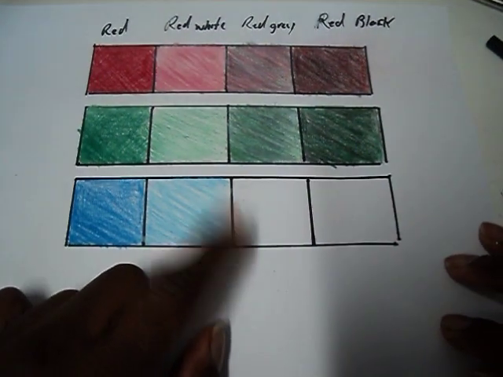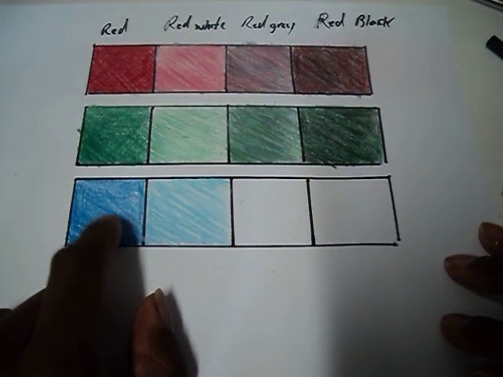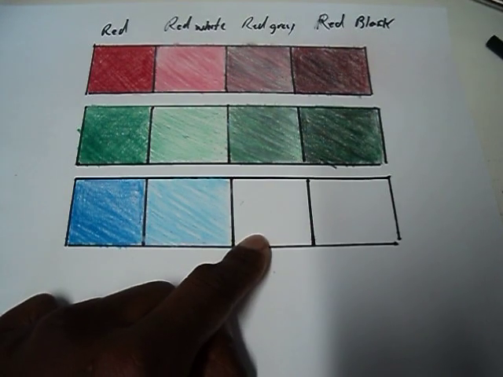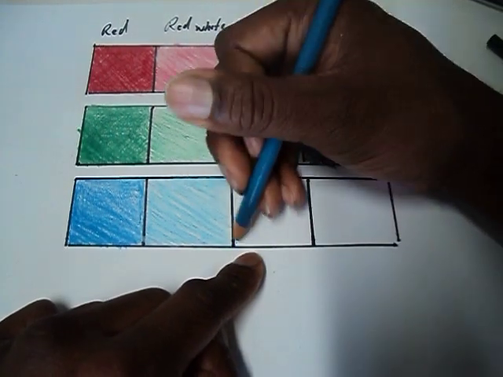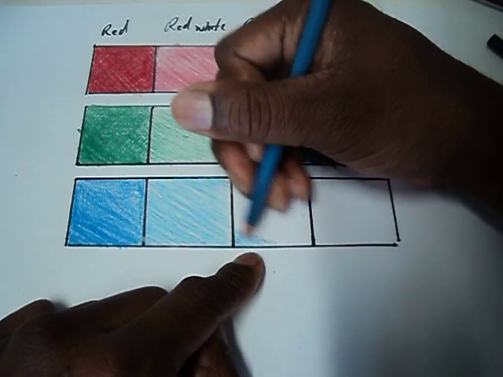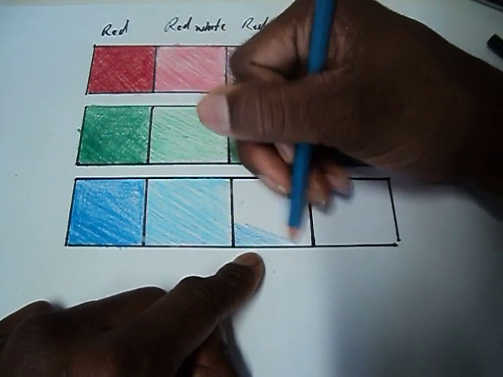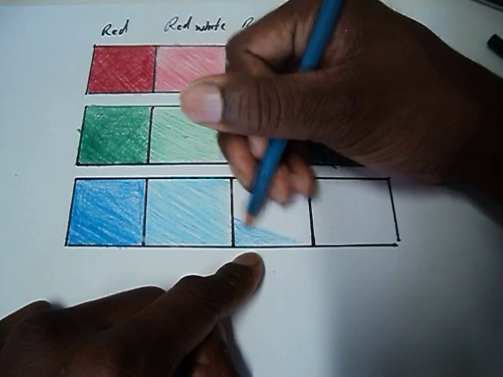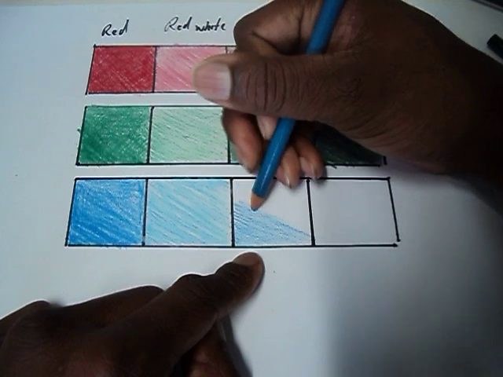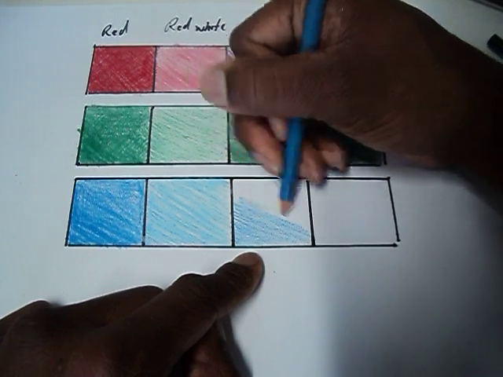Okay, so that's a nice little light blue. It's definitely lighter than this. Now we gotta affect the contrast. We're gonna go there. So again, we gotta add gray to it. If I have black and white together, that makes gray. If I don't have black and white, I am going to use a color pencil. I might just use a color pencil just so y'all can see it being done.